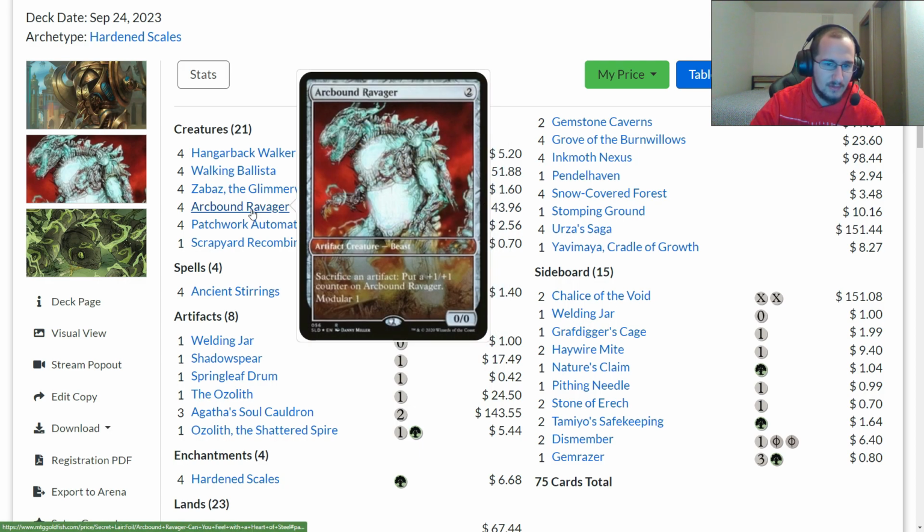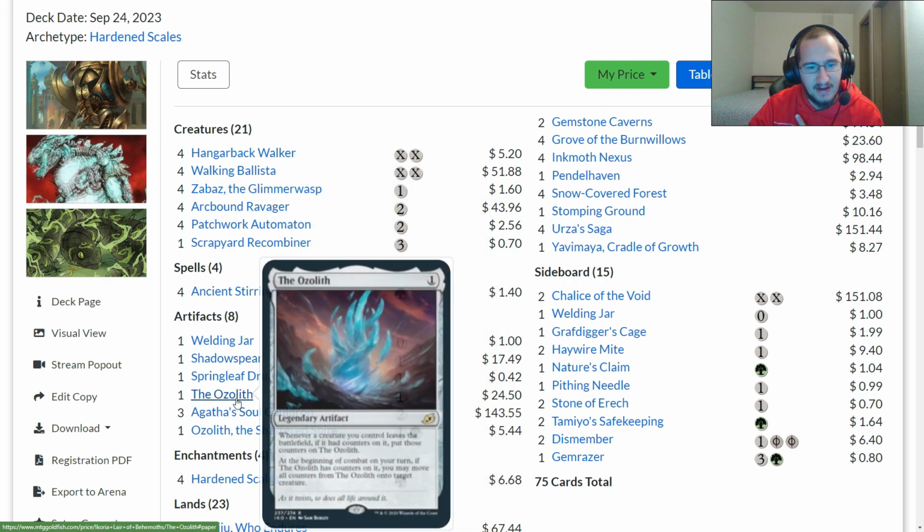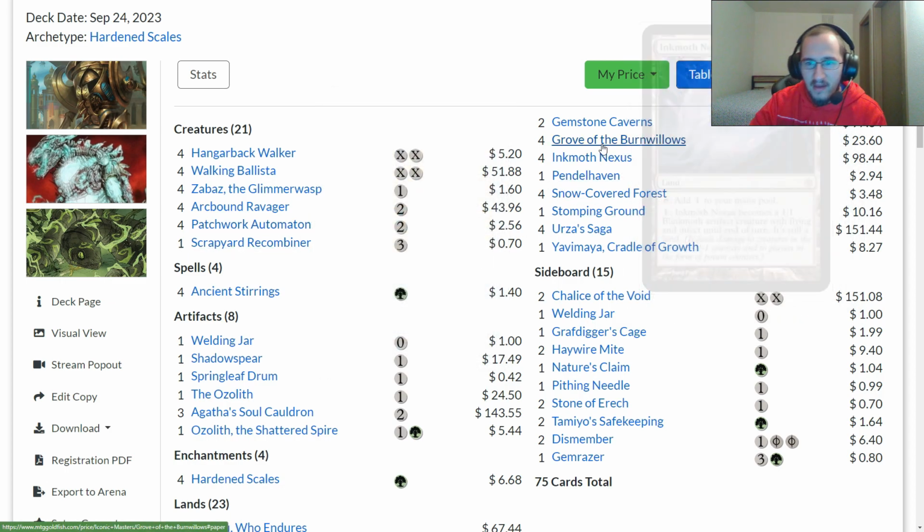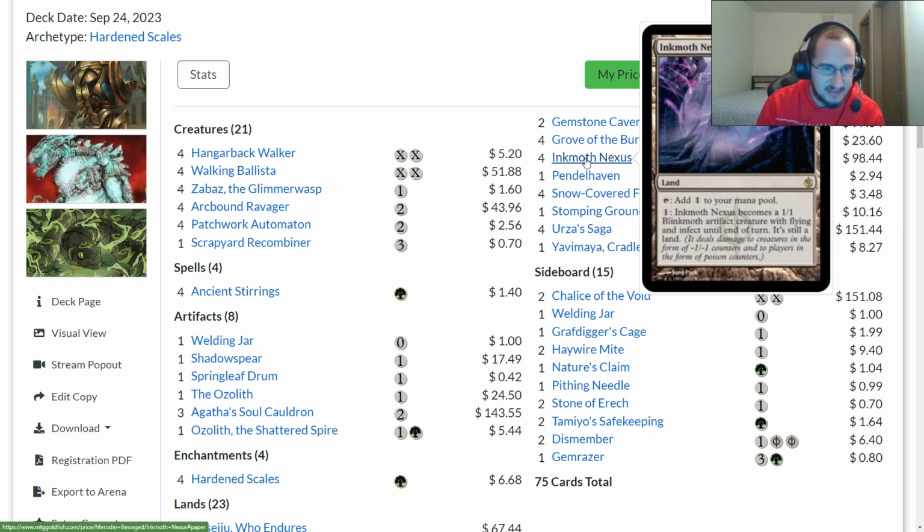So it gets 4 counters from the Arcbound Ravager. But because the Arcbound Ravager left the battlefield and it had 4 counters on it, the Ozolith also gets 4 counters, meaning that at the beginning of combat in your turn, you can put another 4 counters on Patchwork Automaton or what have you. Of course, going back to our previous example of Inkmoth Nexus, having an Arcbound Ravager with 5 +1/+1 counters on it and an Ozolith in play means that you could put essentially 10 counters, even more, because usually getting up to 5 counters on an Arcbound Ravager is a lot easier when you have a Hardened Scales in play.